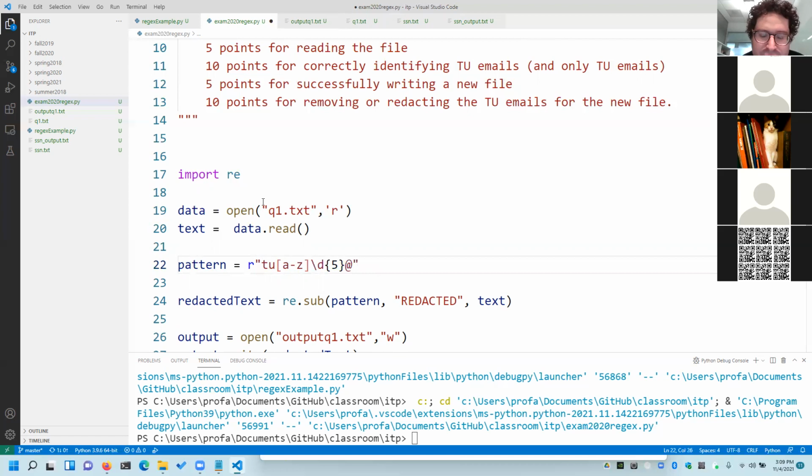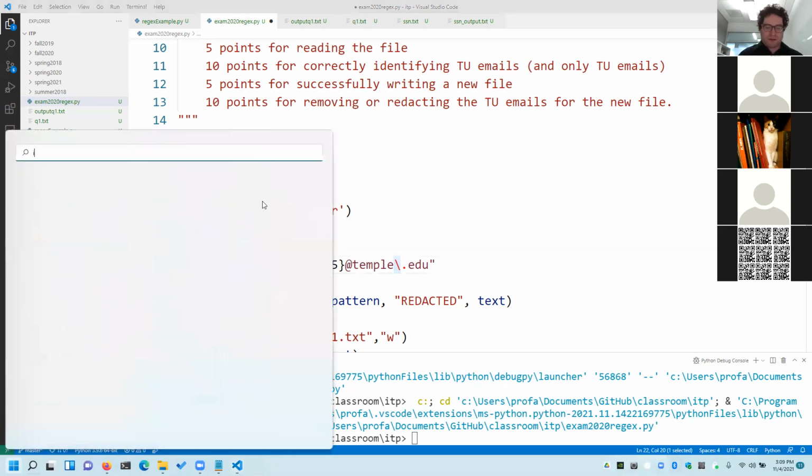Then we need the @ symbol, and then temple.edu, except the dot has a special meaning, which means any character. To get an actual dot, we do backslash dot like that. The R is to treat this literally. Without the R, in order to do a dot, I would have to use a double backslash. It basically says, use these when you're using regexes and you want the string to be interpreted literally for what it is.